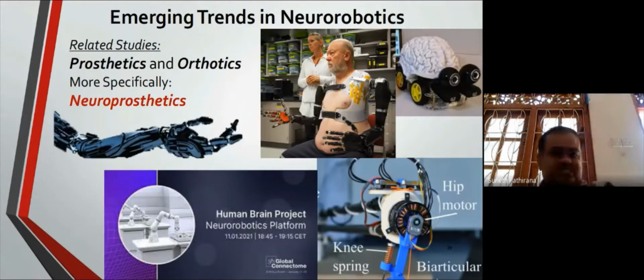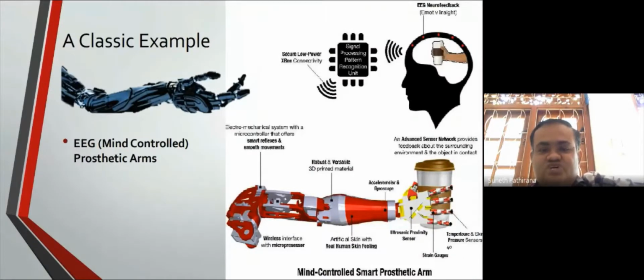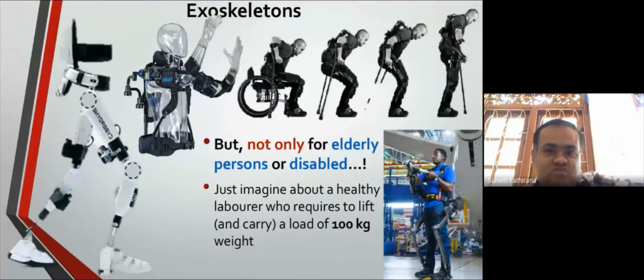This is the classic application of neurorobotics, what we call prosthetics or prosthetic arms. The correct technical term is neuroprosthetics, because prosthetics means you can have prosthetics or artificial limbs even without using motors and sensors. But once the technology is integrated with neuroscience and robotics, it becomes neuroprosthetics, or artificial limbs. So this is a classic example. I'm not going to explain since I have only 4 minutes remaining.